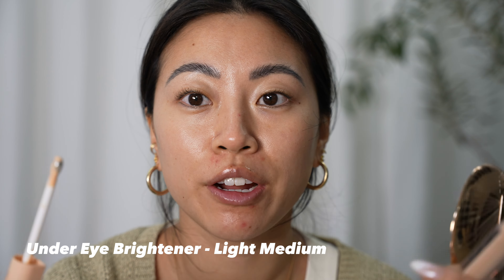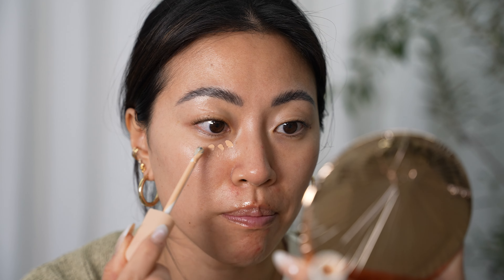I picked up a couple of tips but I do think there are certain things I would change personally. So I'm excited to share a full face of Rare Beauty, some mini reviews, and makeup tips I learned from my shoot. First things first, we're going to start with the base. The makeup artist used a cream bronzer all over the face and on the eyes, so I want to recreate that. We'll start with the eye brightener. It's not a traditional doe wand — it's actually a metal applicator, kind of cooling too. First impression: it blended out really nicely. You can see this eye is a little bit brighter, but nothing I would freak out about.